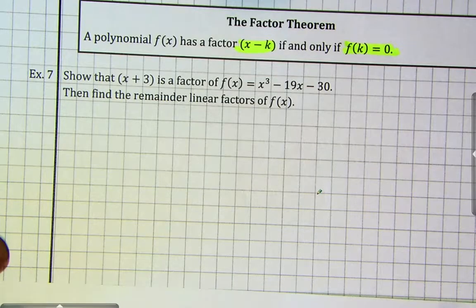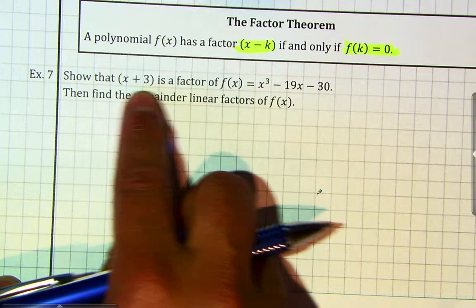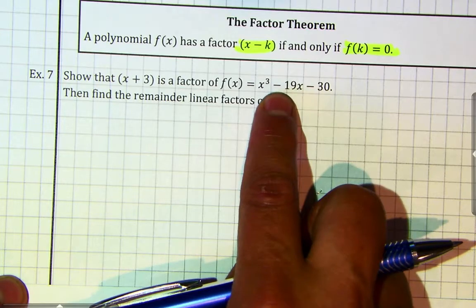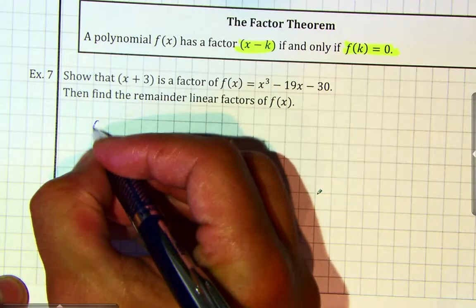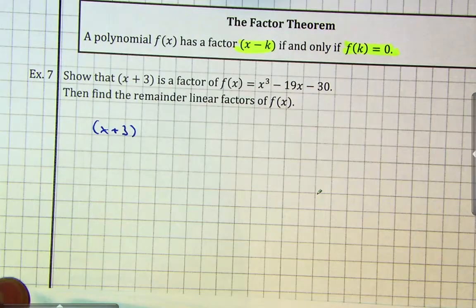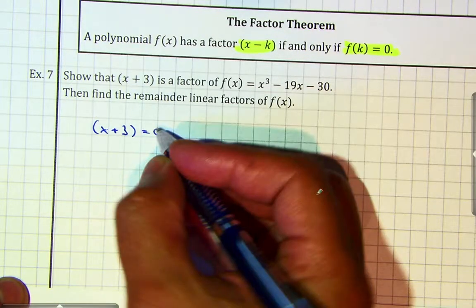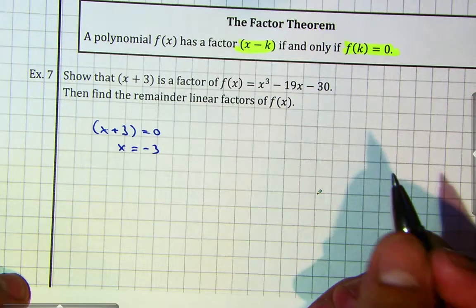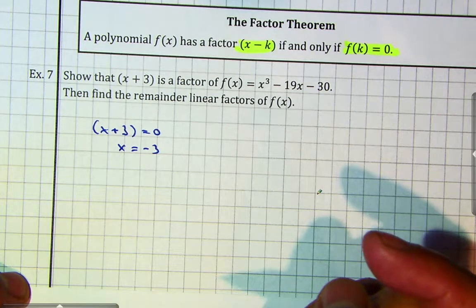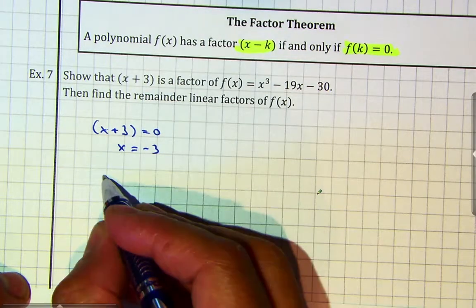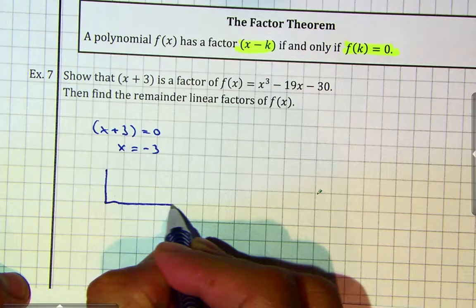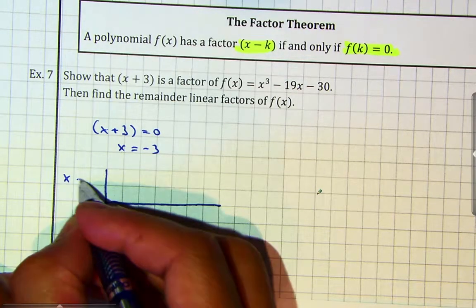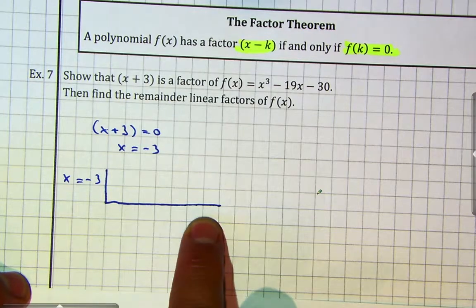And now we can use the theorem to show that x plus 3 is a factor of f of x. To show that this is a factor, x plus 3 we set equal to 0, move the 3 to the right, and we can say -3. Then do you want to do long division or synthetic division? I'm going to use synthetic division, since it seems to be a little faster. In this case, you can't just plug it in to end up with a 0 here. We actually have to use the division because we're looking for my quotient.